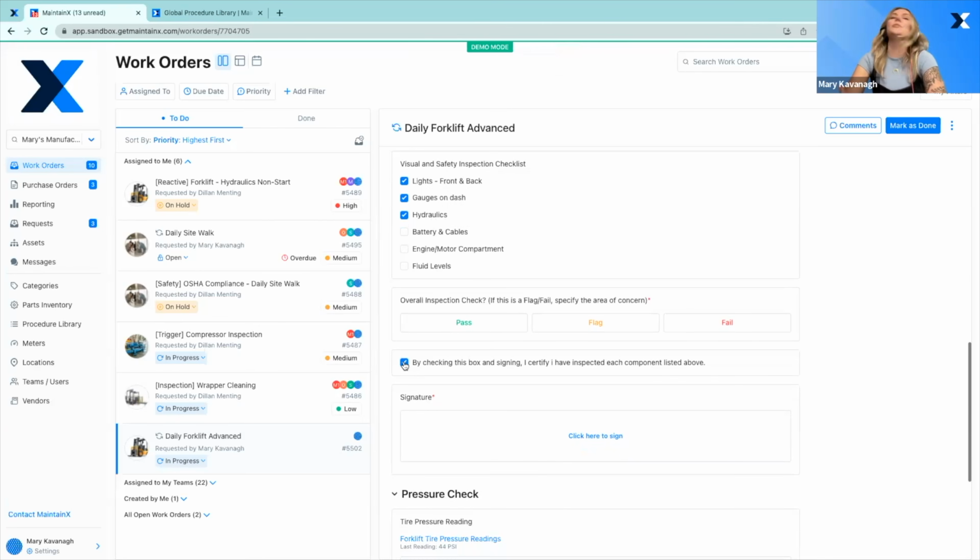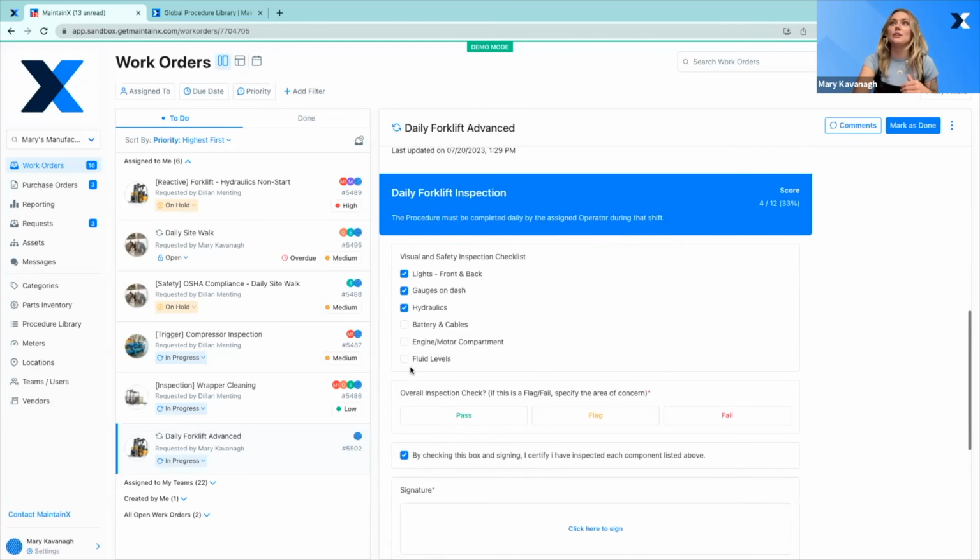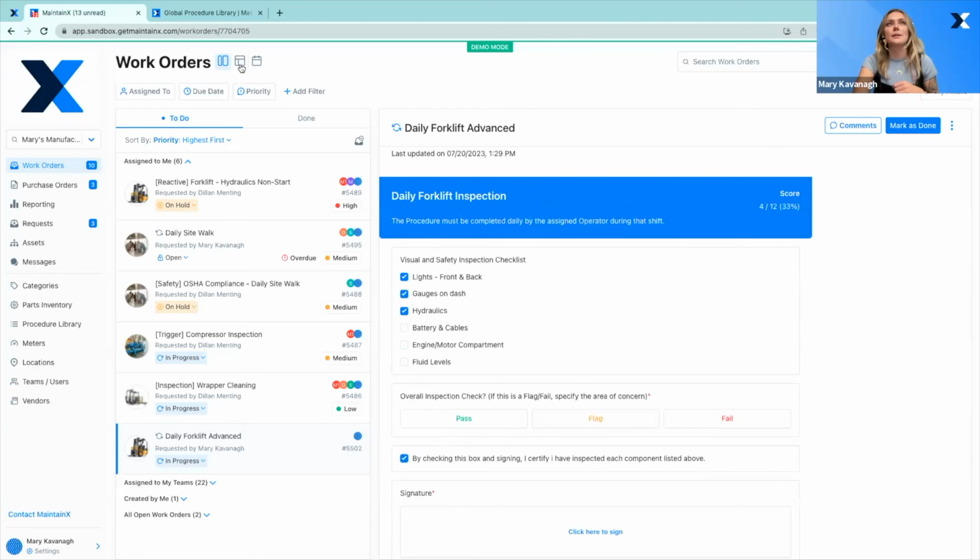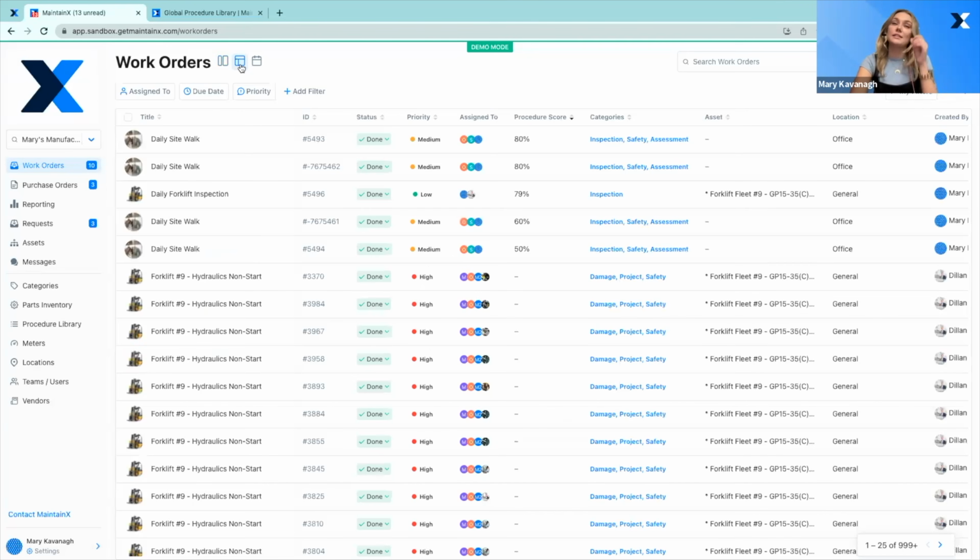So definitely come in here and have a look around. If you've already got procedures in here, have a look what you can do with conditional fields. Have a look what you can do with procedure scoring. And if you want to take a look at your procedure scoring over time, head into the list view of your work orders and take a look in the procedure score column. We can see then if there's any trends over time. Hopefully, the scores of our procedures will be increasing as they become more reliable, as our techs are completing all of the fields within a procedure. But if we're having a little dip, no problem. You now know what to look into.